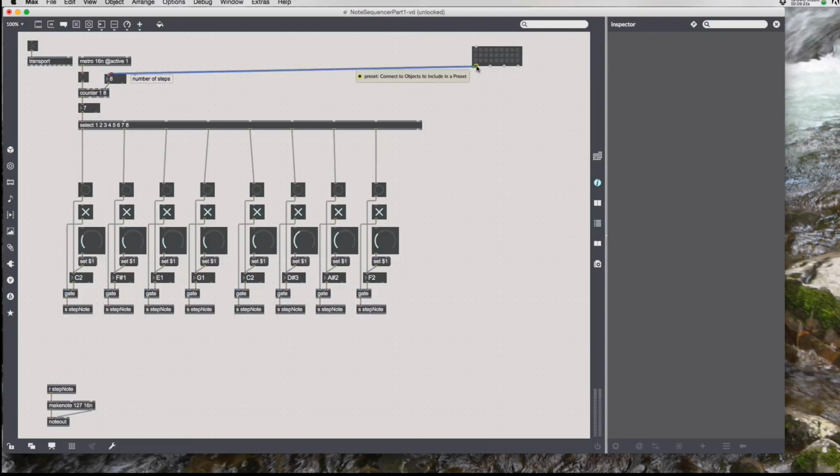I want each toggle and each dial. Now I'm going to be connecting a lot of things to this one outlet, so I'm going to hold down the Shift key, and when I click and attach it to an object, it will bring up another patch cord from the same outlet. So this speeds things up a lot.